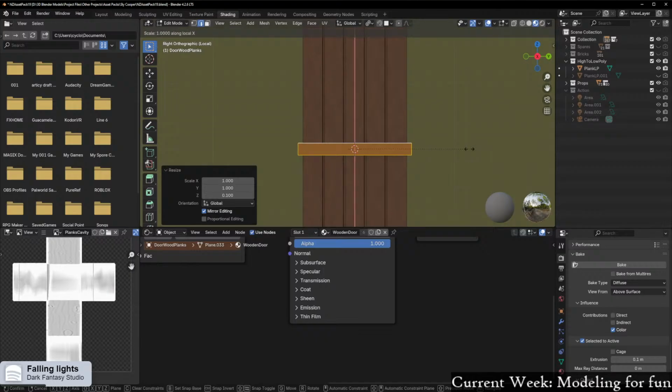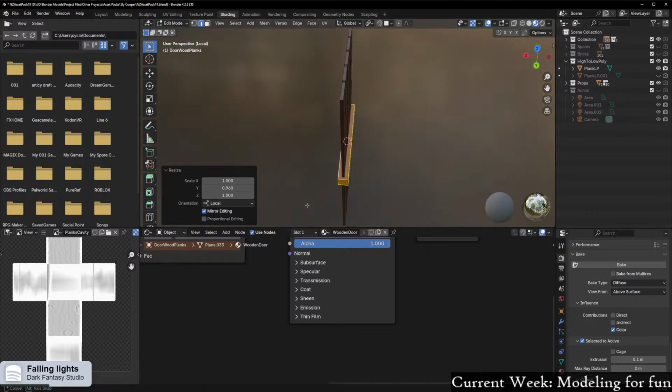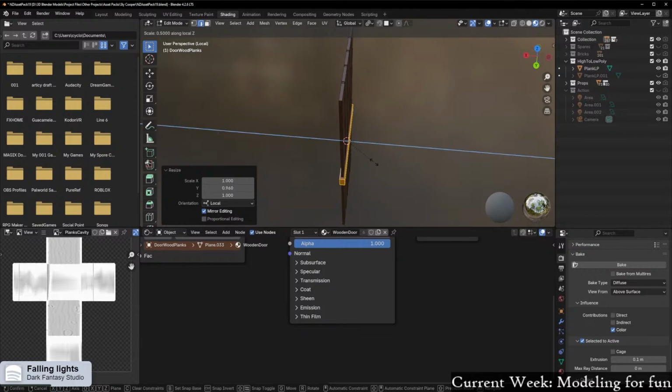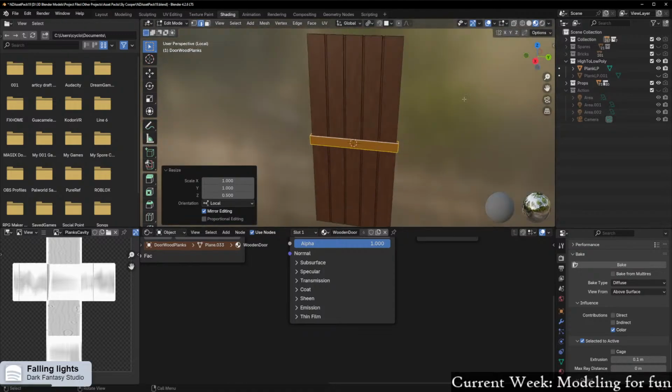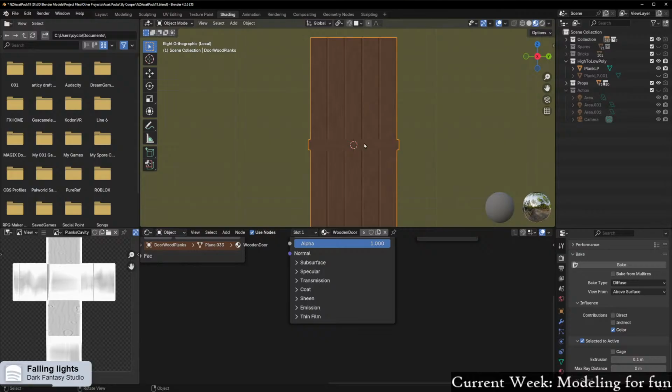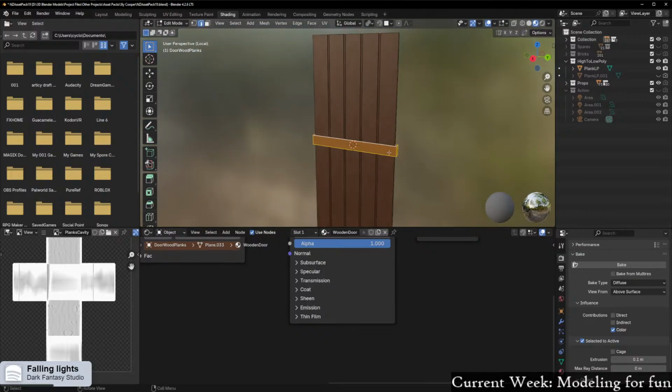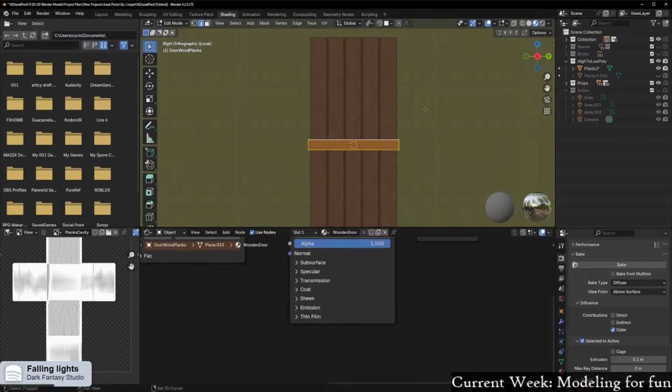I think that would be the best way to go about this design. I think probably around about there. There we go. Yeah, it already looks a little bit more interesting.